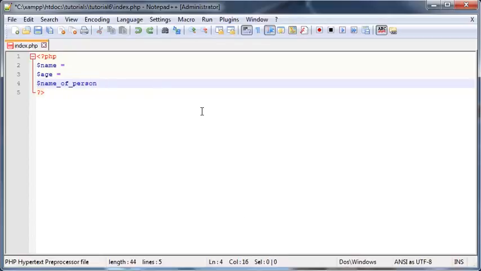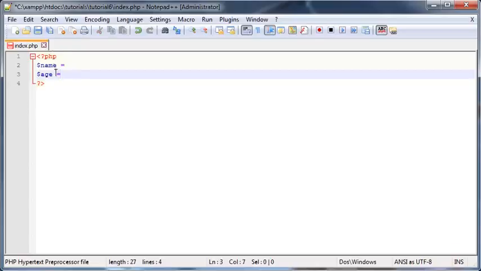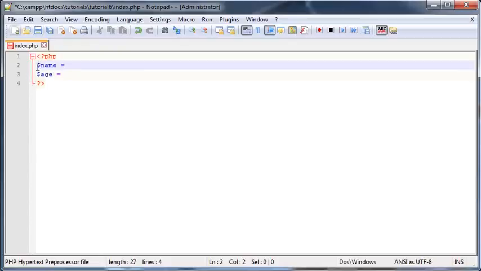And you can have numbers, so you can have something like name1 or name2, but you can't start your variable name with a number. So in other words, if you try to name a variable $1name, you can see that this already is not going to work because it hasn't turned blue like a variable should in PHP when we're dealing with Notepad++. So basically, if you want to make a variable, stick to alphanumeric characters, but never start with a number.